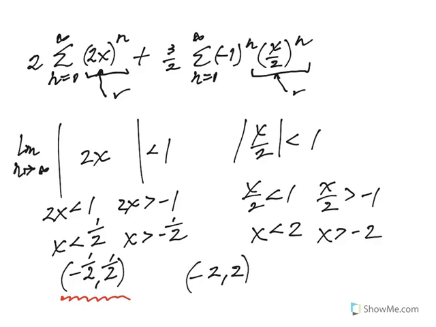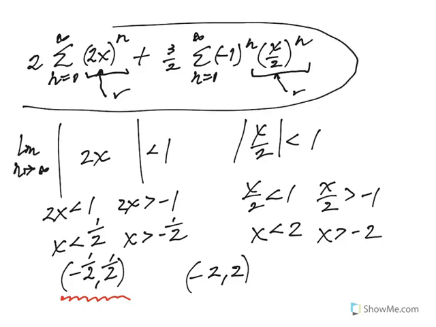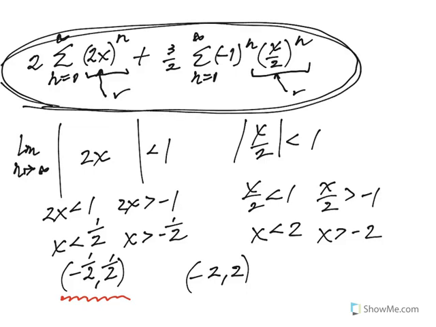Now, if I'm looking for the interval of convergence for the sum of these two power series, it will be the overlap of the two intervals, which means it will be the more narrow of the two, which means my interval of convergence for the sum will go from -1/2 to 1/2. Incidentally, both of these are centered at 0, which is the way I constructed them. But again, it's the more narrow of the two intervals of convergence.